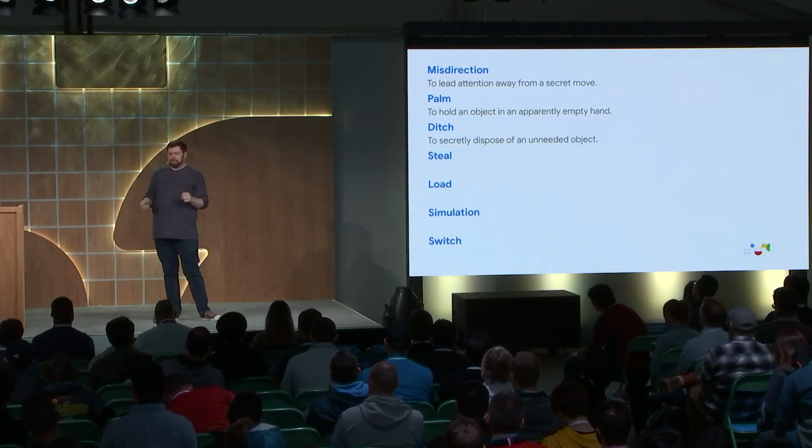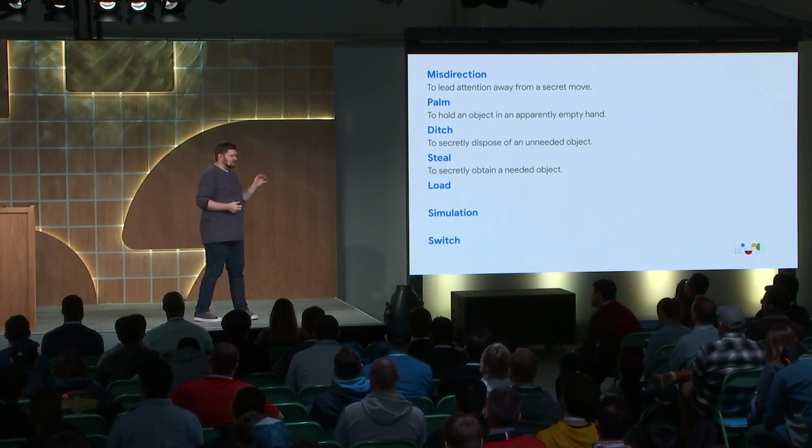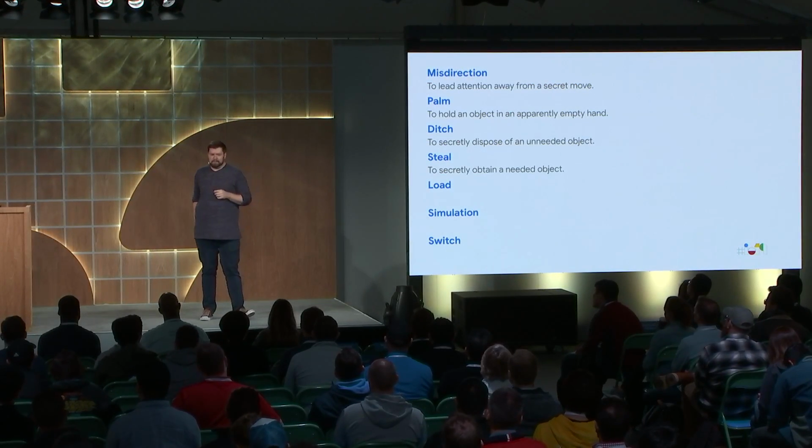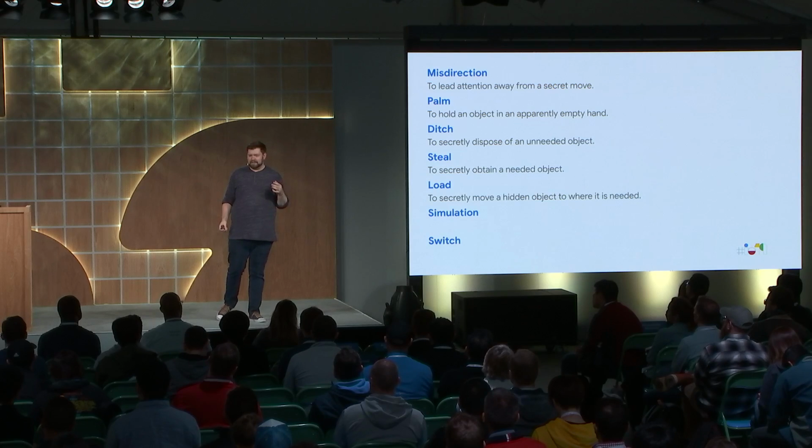Ditch, to secretly dispose of an unneeded object. You know, like, oh, here, let me see that coin. Whoop, it's over my shoulder, it's gone, disappeared. Yay, magic. Steal, to secretly obtain a needed object. So that's, I pull something from my pocket when it doesn't look like I'm doing that so that I have it for later. And load is related: to move that hidden object to where you need it.